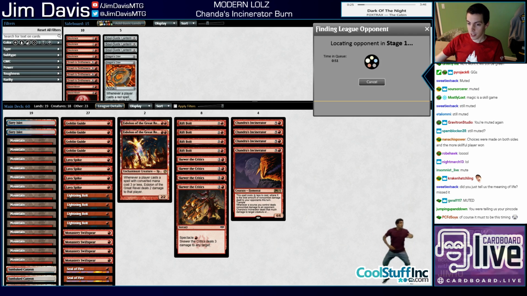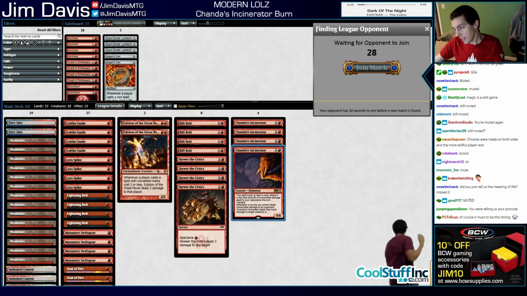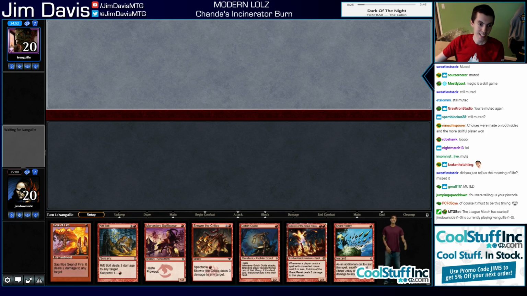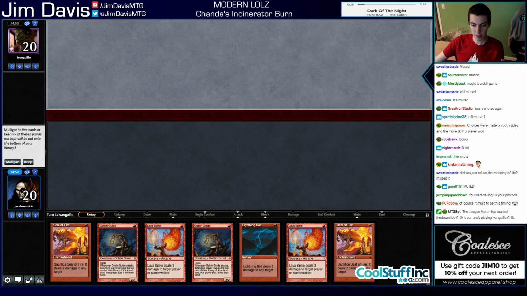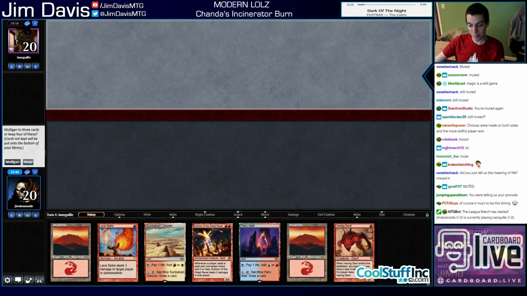No matches here? What's going on? Shauna's Incinerator wants to get dirty. Let's go. Lost the die roll. Ooh. Roller coaster over here. We're going to mulligan. Okay. All right, I guess we'll keep.